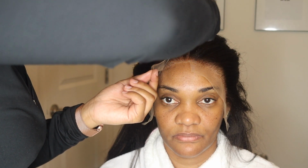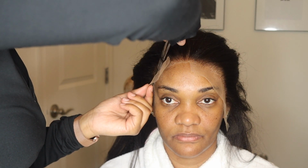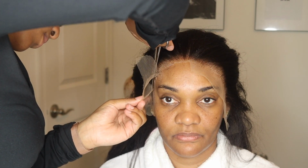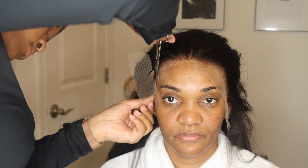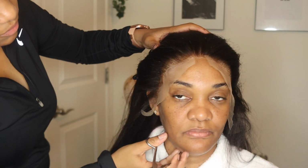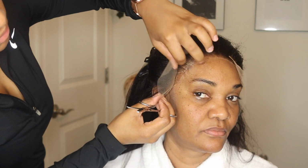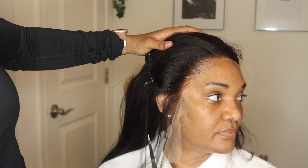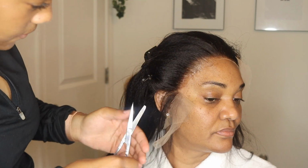Now, cut it in a jagged motion, but because it is HD lace, I feel like it is kind of jagged on its own. It's not too straight, and it was pretty easy to cut. I tried in a lot of parts to cut into the hairline because it looks a little bit more natural when you don't leave extra lace out in the front.